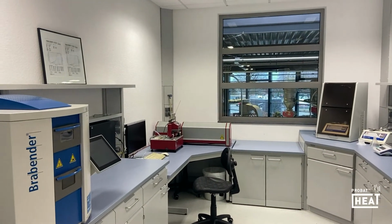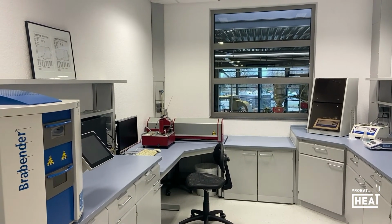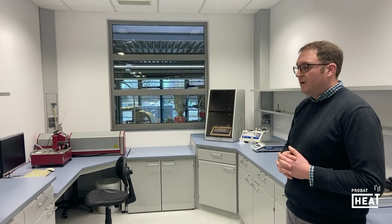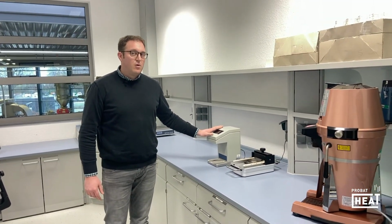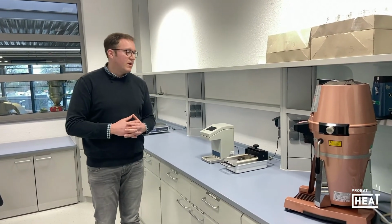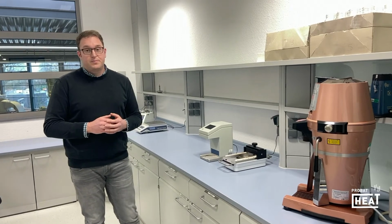Here on the one side is our laser analyzer, with which we can check the ground coffee distribution, or the particle distribution. On the back side we have our bulk and temp density measurement, and for sure our color measurement. The Colorette 4 is our own brand, and there are our small lab grinders, because we grind before we measure, also for the green coffee.